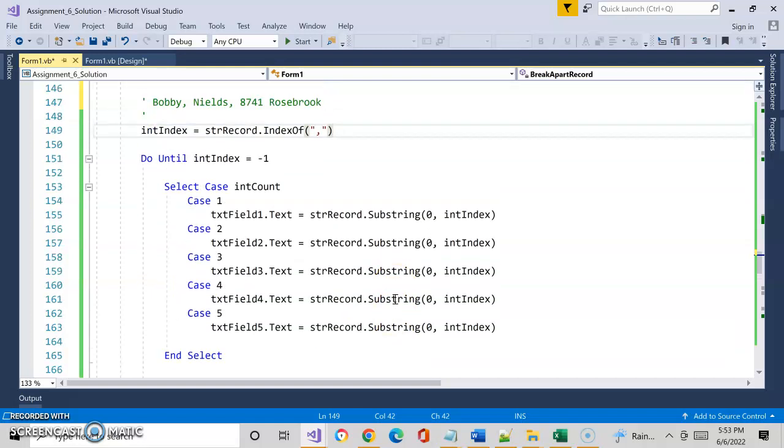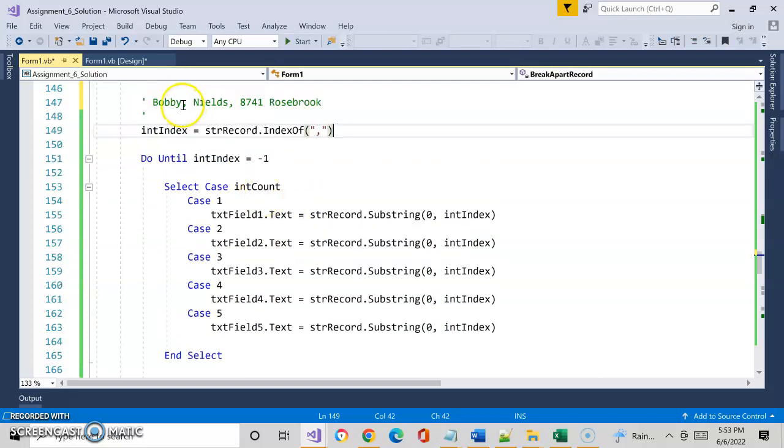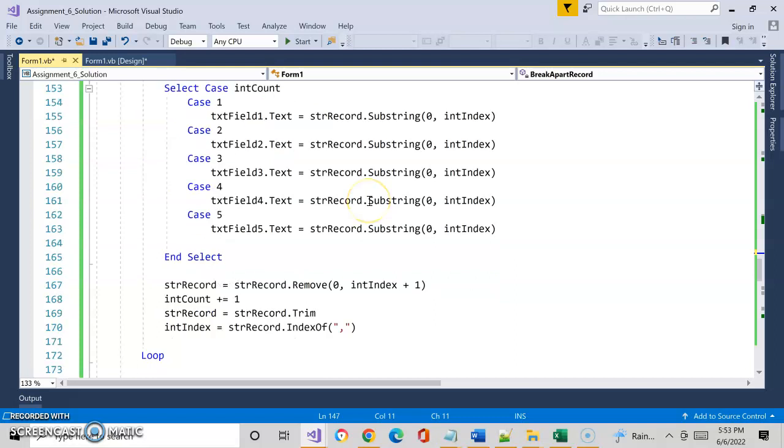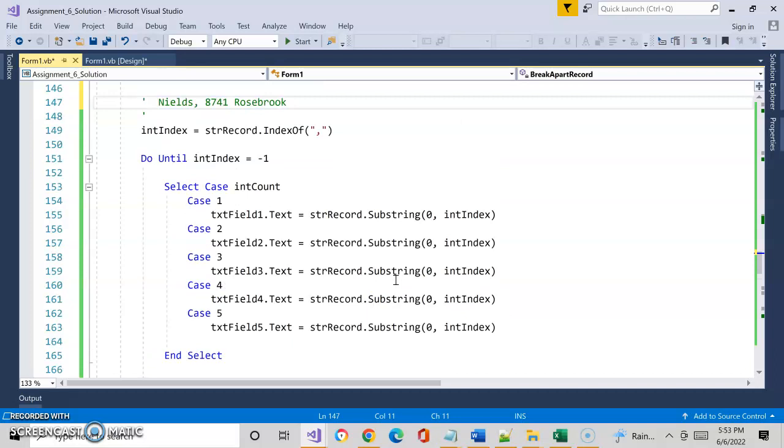Remember, my index in this case was 5. But the index is counting how many characters, plus 1. So what this is going to do is remove Bobby plus the comma. Again, this is not the index. This is how many characters you want to remove. So my index tells me how many, 5 in this case, plus 1. And I will now get rid of this.